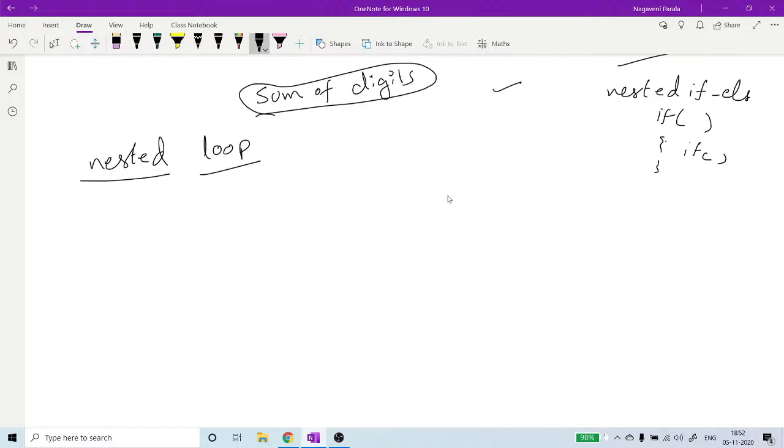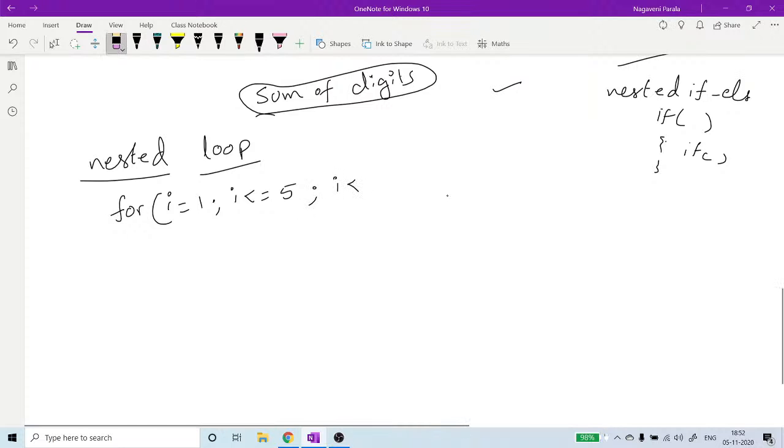So how can I check that? Look, I will write. For I equal to 1, I is less than or equal to 5, I plus plus.